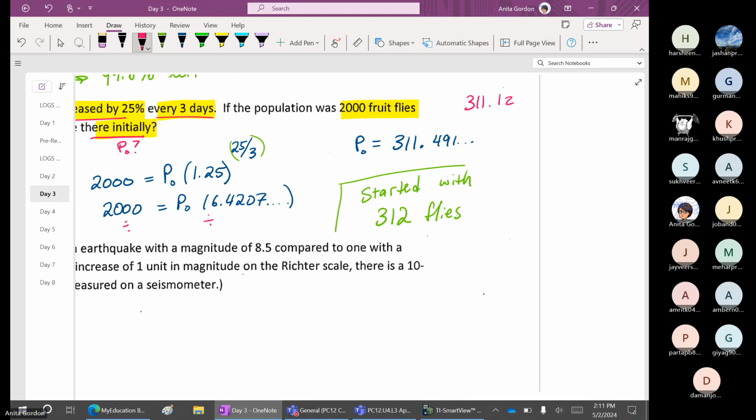Still 312. If you have a population of something that you cannot cut in half, like a person or an animal, you cannot say it's less than, right? I want you to think of it like this. Let's say you're in Disney and you're making a roller coaster, and to maximize your revenue, you calculate that the average roller coaster can hold 32.3 people. Do you go under or over?